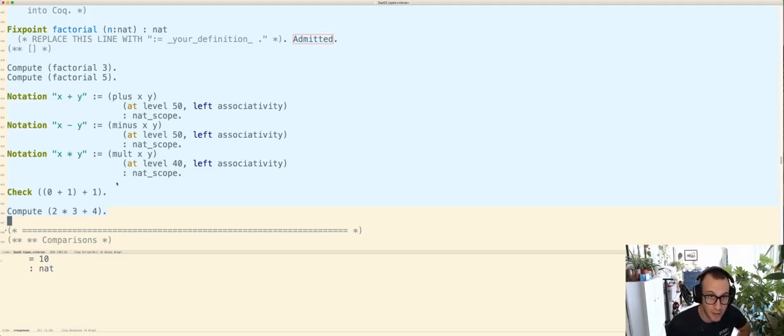Okay, got a couple more videos coming up next. The one I hope to make next will be about this substitution model of evaluation. I'll do a bunch of examples on the whiteboard, and then there's a couple more videos just about defining other functions in interesting ways. Okay, talk to you soon.